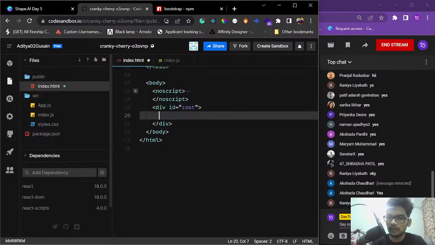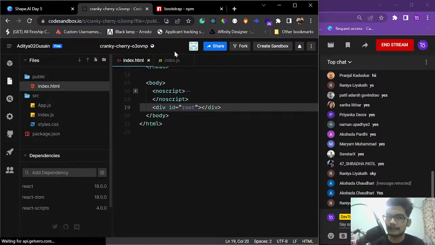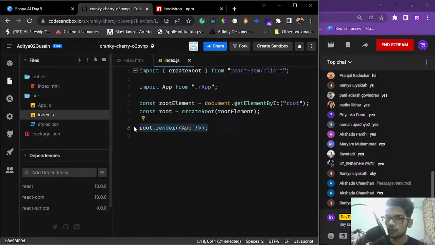So basically what it wants is to insert this component here like this. This is what it is saying. So after writing this line of code, the output would contain whatever you have written in this app component. Am I clear now how exactly index.js is working?